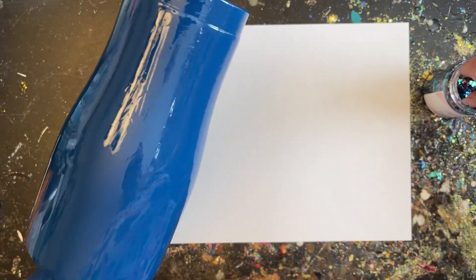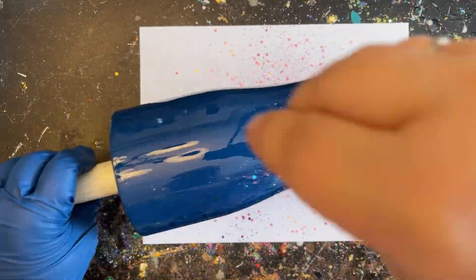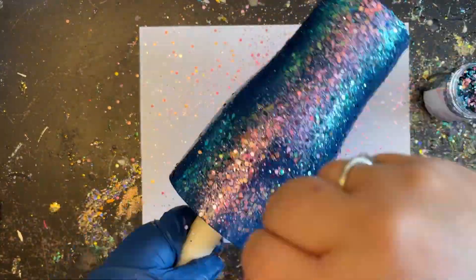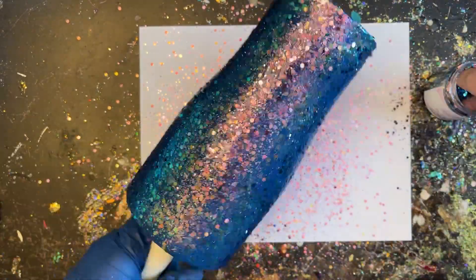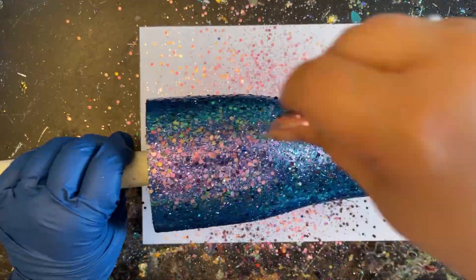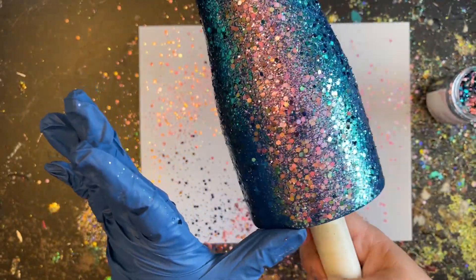Now that the epoxy is applied, we're going to start adding our glitter. I like to take pinchfuls at a time and sprinkle it on rather than dumping the glitter. This really helps figure out where I need to add more and makes sure the glitter is going to be completely flat once applied. I just pinch it around and fill in where it needs to be filled in, and the base color really helps so that if any glitter isn't fully covering, it'll look covered with our base coat color.